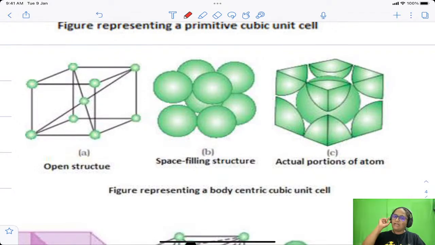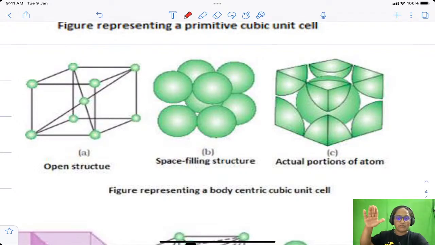If I am talking about any atom at any corner, that atom, even if it is looking for me only, just some portion is for me. Its remaining portion is shared between all the 7 other rooms. Out of 7, 3 are present on the first floor, the remaining 4 on the second floor. So that single atom at the corner is not only for your room, not only for me, it is shared between a total of 8 rooms.